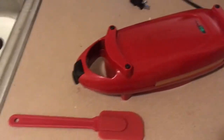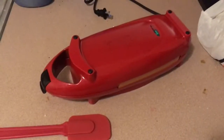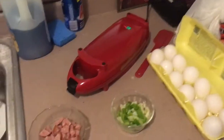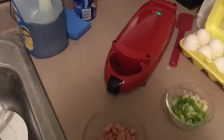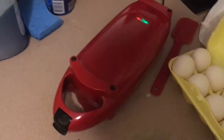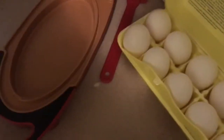Yeah, it doesn't matter. Because right now, I'm gonna set myself up to make me a chicken omelet. Now, where did I leave the recipe book? Oh, okay, so now I got the Red Copper cooker, and according to the instructions, when the light turns green, it's ready to cook.